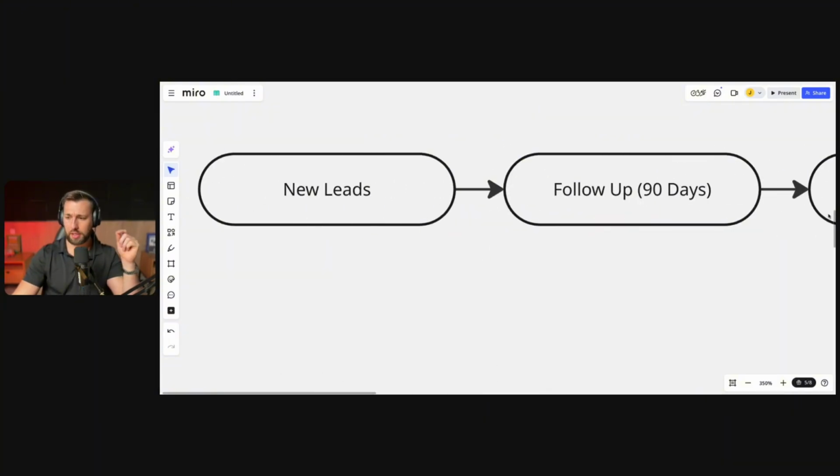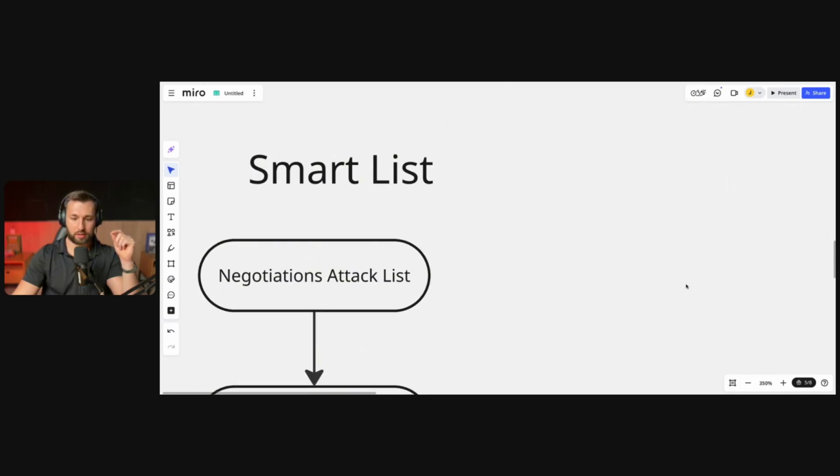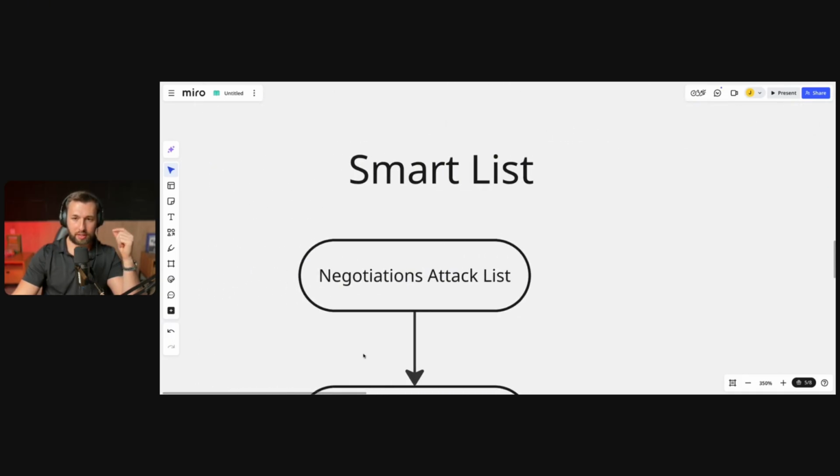So we covered the buckets, we covered the page layout. The next thing is going to be your smart lists. Your smart lists are your monkey list, meaning that somebody could just come into your CRM, have no idea how to use it, and know exactly who to call that day. The thing that's not in here, which I probably should add, is all of your overdue tasks. So your tasks for that day are really simple to set up. Just go into your filters, look at task, and then look at past due. Those are the first people that your team's going to call.